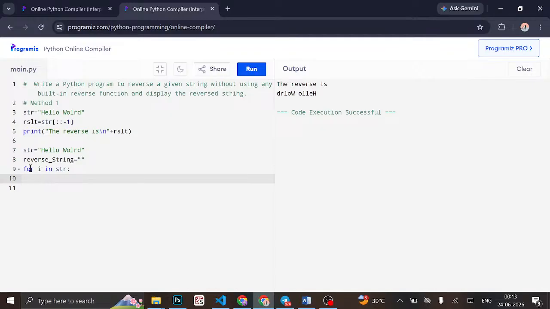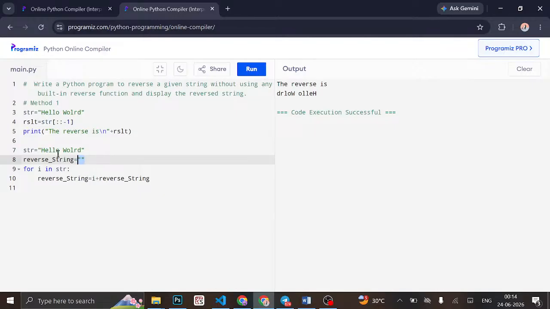We can use reverse equals to i plus reverse, because when the h comes, print h, and h is printed here.